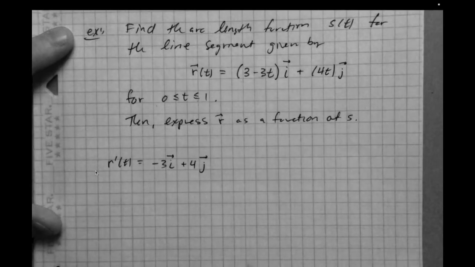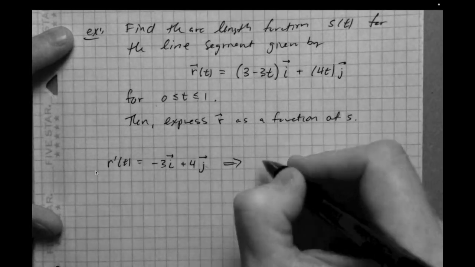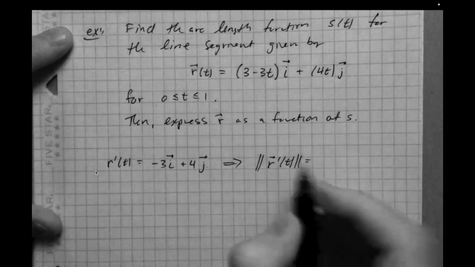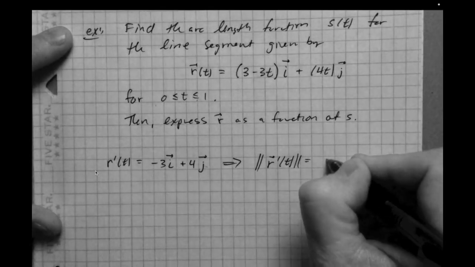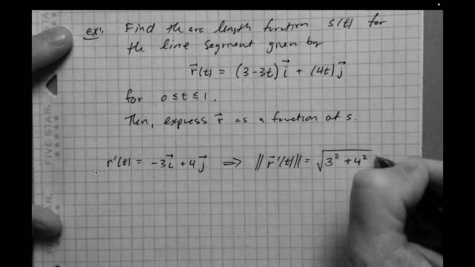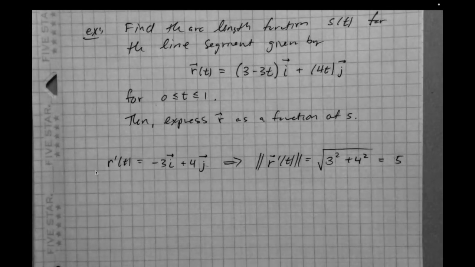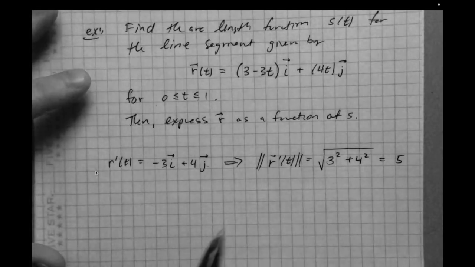Okay. And so then what's the norm of this? What's the norm of that derivative? Well, in this case, there's no t's even included in the function, so it's going to be 3 squared plus 4 squared, square root of that, and so that's square root of 25, so it's 5, so it's a constant in this case. So in this case, the norm of the derivative of r is a constant. That won't always be true. It's true in this case, though.